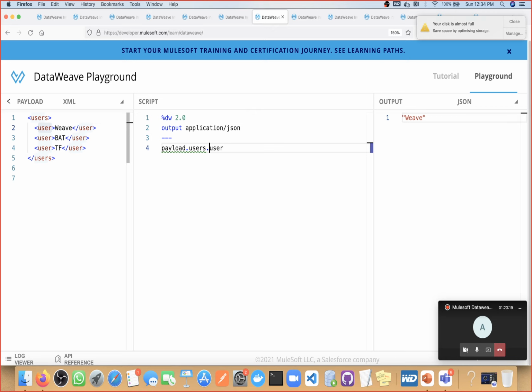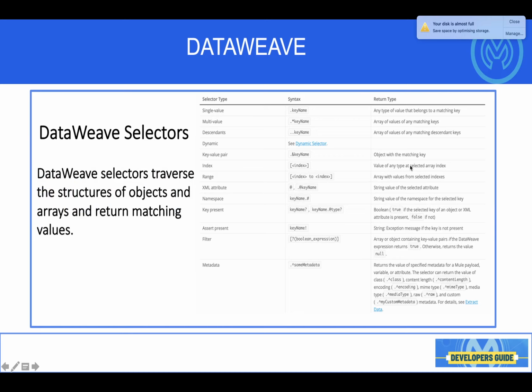This is the difference between the single value and multi-valued selectors. In real time, we mostly use the single value one. We use the multi-valued one also, but there can be some business scenarios where you need it.